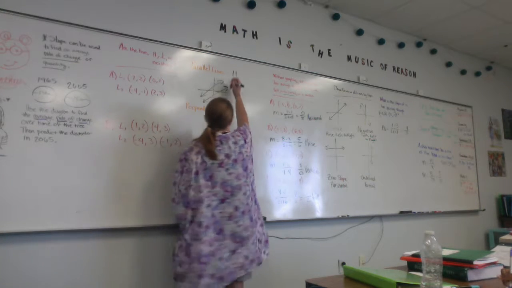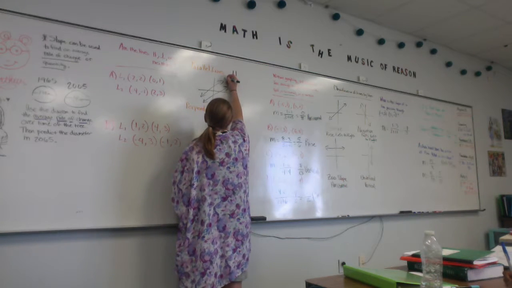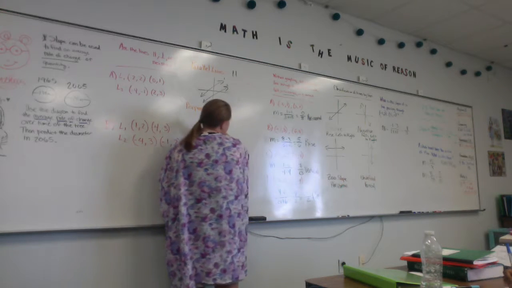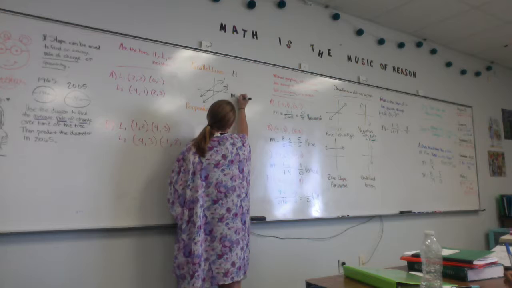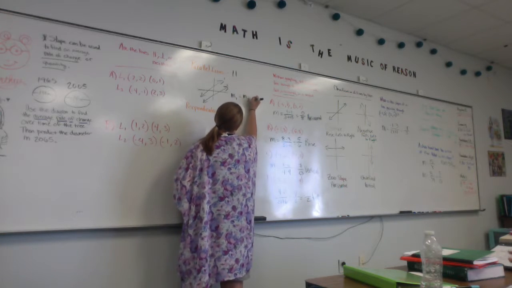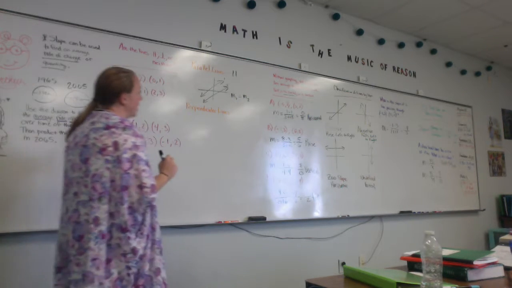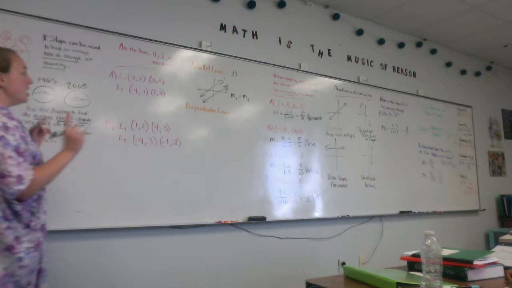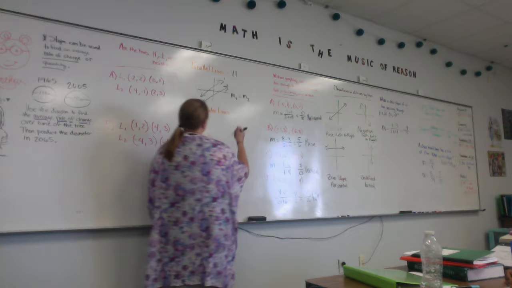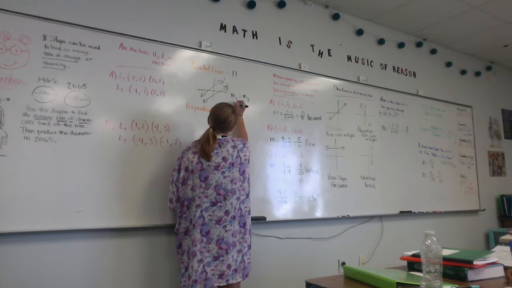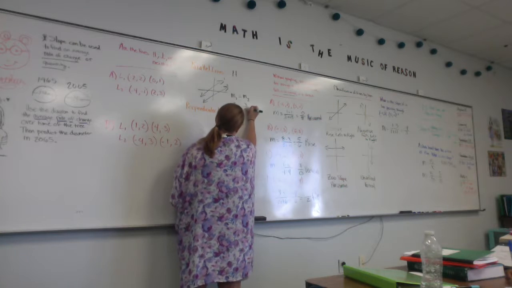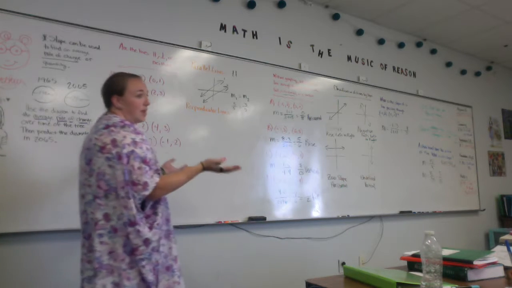When you see this, I'm going to label this 1 and 2, okay? And so I'm going to say the slope of line 1 is equal to the slope of line 2 when I have parallel lines. So when I have parallel lines, the slopes are the same, okay? If you need that in number form, if I have 3/5 as a slope, it would also equal 3/5. The slopes are the same.